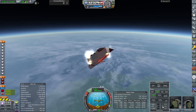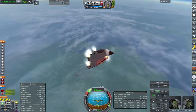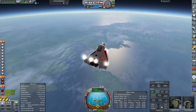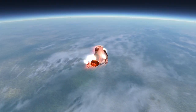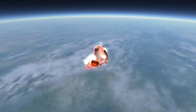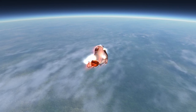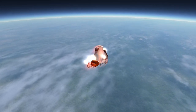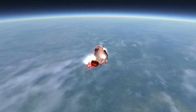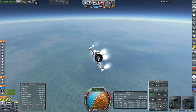Now, the interesting thing we found was that even though they're coming in flat, one of the wings preferentially is overheating, which is a bit of an odd one, actually. It's something to do with heat transfer or the way we've designed the craft. We're not entirely sure, but one of our wings starts to overheat. So what we did was we tilted the craft a little bit, partly because we want to see if we can change our direction of flight and get a bit more accuracy in our landing area, but also because it takes that hot wing out of the major hot plasma stream that we're getting. And there we go, we see we've tilted.